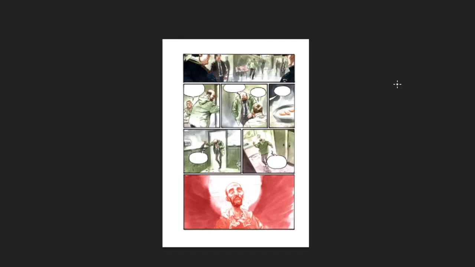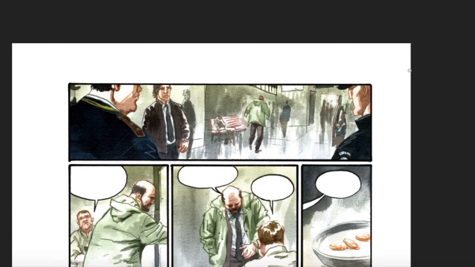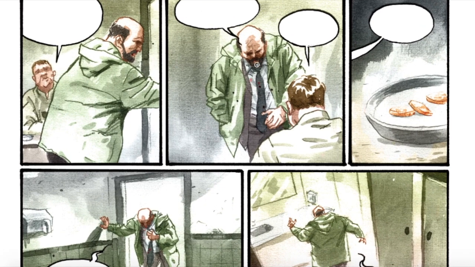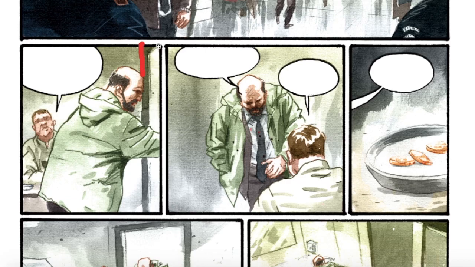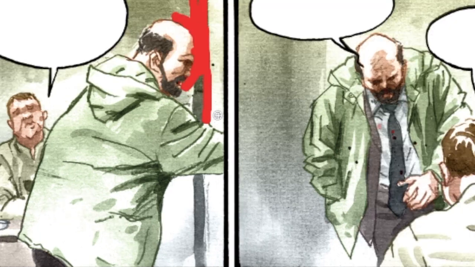That's not great. Here's a page from a book called The Last Good Man that I did with the Danish writer couple under the pen name A.J. Kaczynski. There's a tangent here with the door frame. See, it almost touches his head right here, like he's leaning his head against the door frame. The arm here helps, so that helps us tell the two shapes apart.